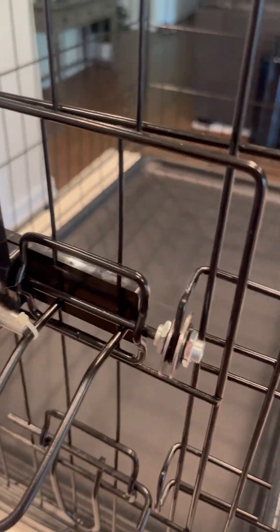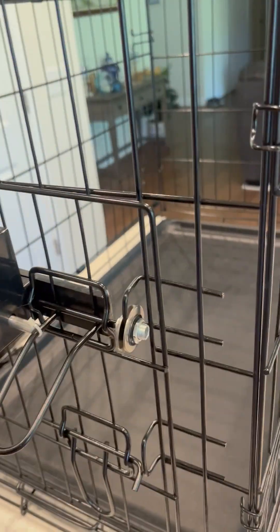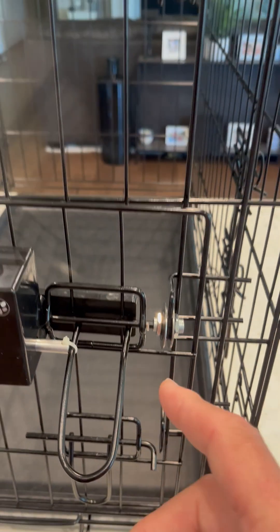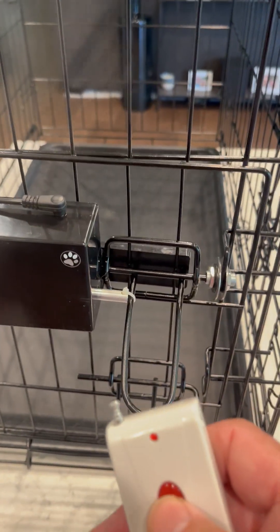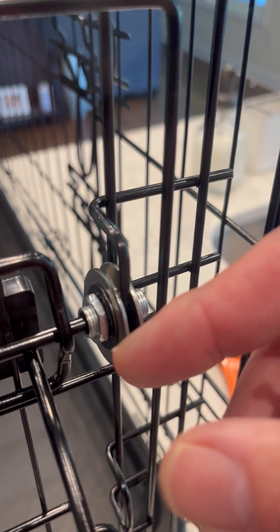So on this door over here I'm going to show you how you can fix that. This door used to look just like that door — it had this type of latch with the angled thing on the end. But you can see where I made this upper one to where it works with my product mounted here. You can see that if you push the remote it comes back, the door opens, and then you can push it right back in. This little device I put on the end has a hole that gives you a more tight containment for the rod.